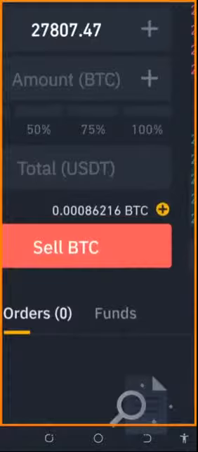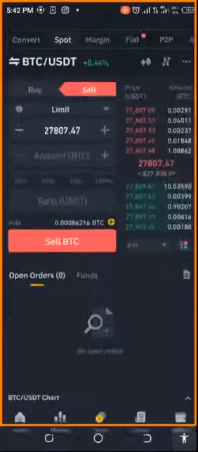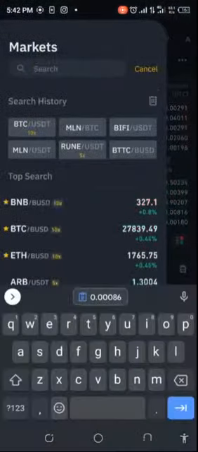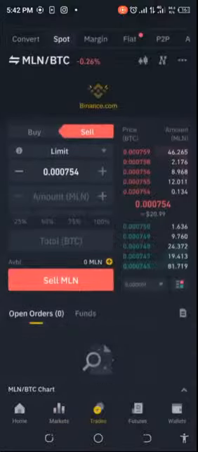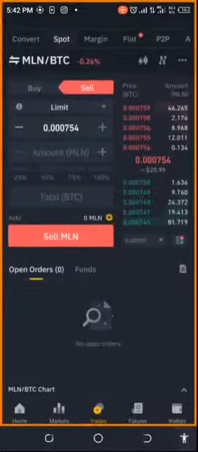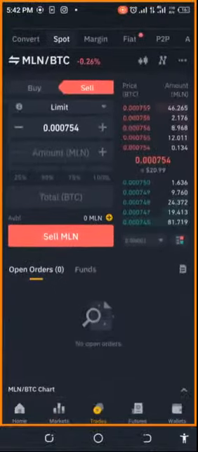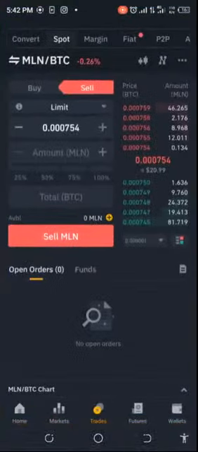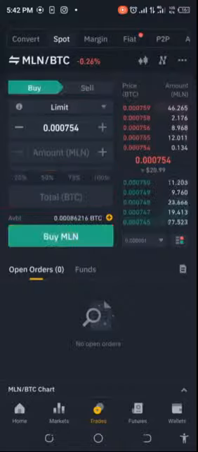Let's go back and see how much we have. We have 862. Okay, let's quickly run along to buy our MLN. So we have MLN BTC. Let's see what that's giving us right now. I hope we're good because I didn't check the order submissions. Let's see whether it's going to give us what we want. Let me try and see what this will give me, and then I'll do 100%. Uh-oh, what's happening? Oh, sorry, I'm supposed to buy.